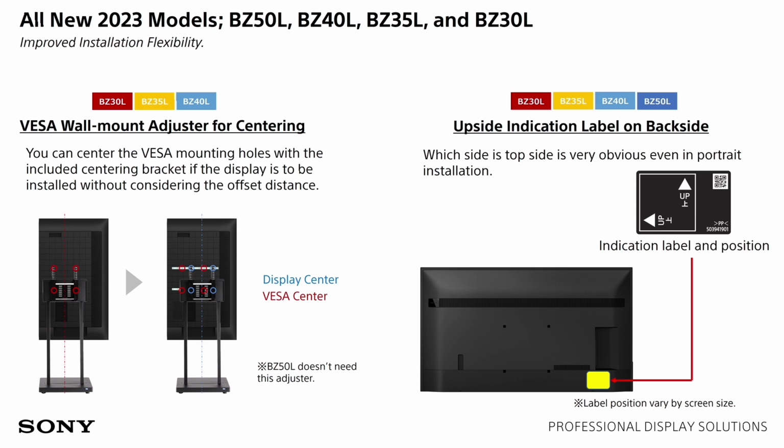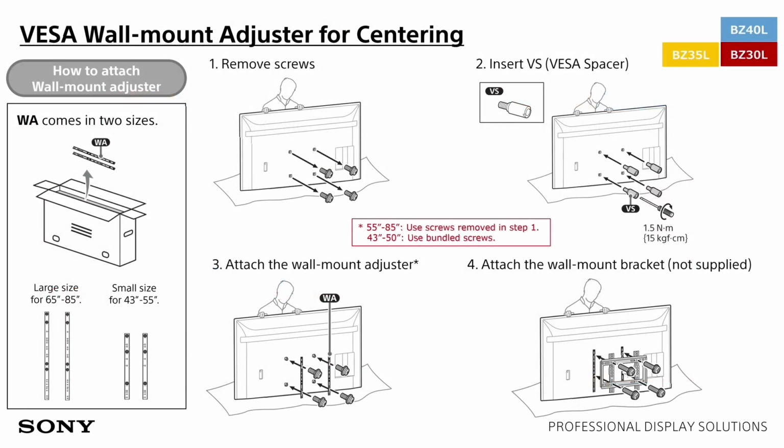The other small incremental improvement is this label that we applied to the back of the unit to indicate the proper orientation for portrait mount. A lot of customers aren't sure which way we rotate our displays, which is counterclockwise, and this will help the integrators with mounting the display in the proper rotation in portrait mode. It's on the back of every unit.